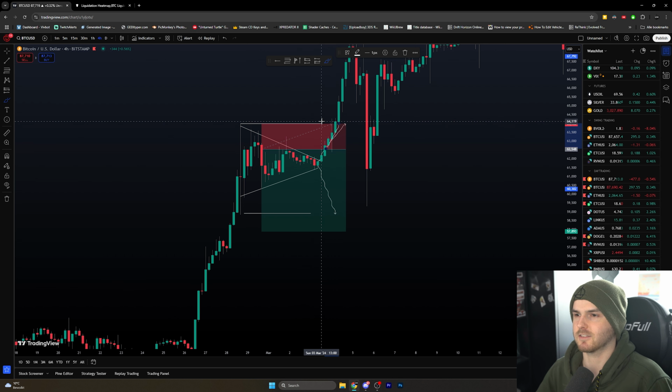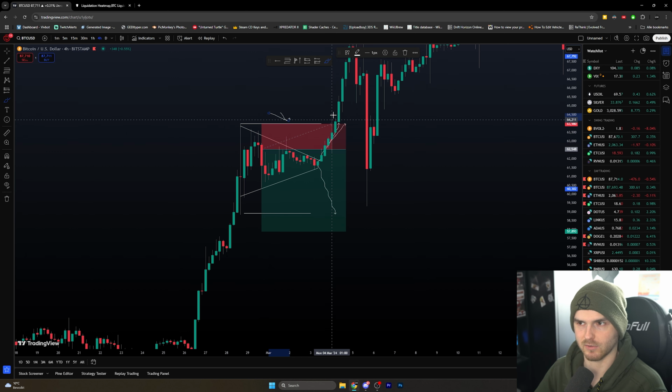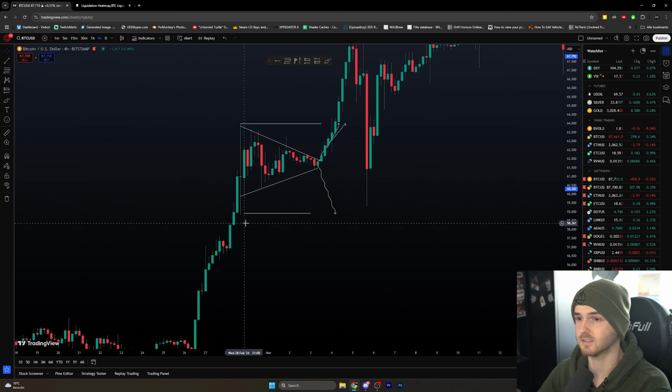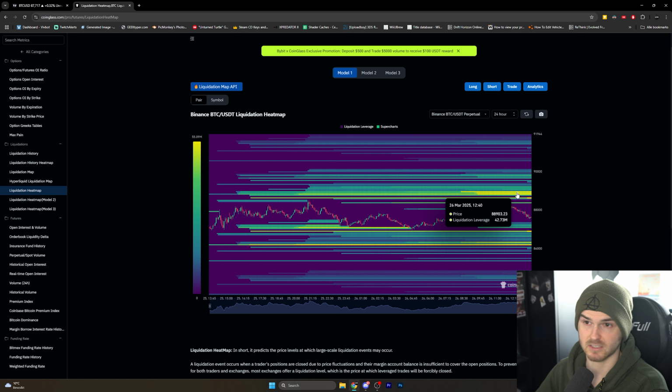Anyways, then you get this thing called a short squeeze, which basically the sell orders which got stopped out here become buy orders, so you have even more power. But the reason I'm telling you all this is because this is why we look for liquidity, like on this heat map as an example.